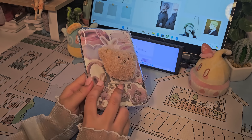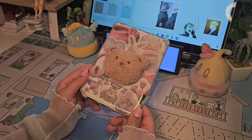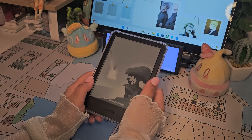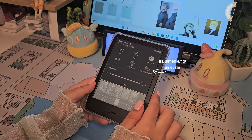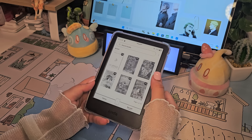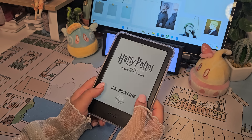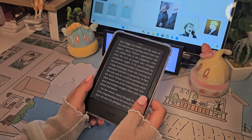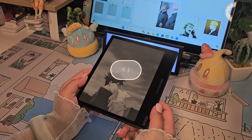This next one isn't technically mine even though I bought it — I gifted it to my little sister. It's the Kindle Kids 2022 version. It's basically a regular Kindle, but Amazon just wanted to capitalize and slap the Kids label on it. My sister has been obsessed with decorating hers. This one reminds me of my 2018 Kindle but with an upgraded battery — it's basically a smaller form factor of the Paperwhite minus the warm light feature. If you're looking for a good Kindle deal, wait for it to go on sale — you can get it for $60 to $70. Also, if you're getting this for your child, buy it under your own Amazon account so you can share books via a child profile without buying another copy.